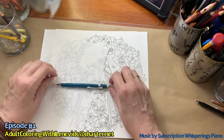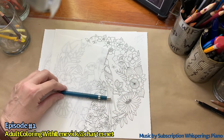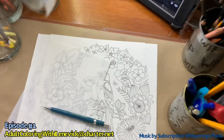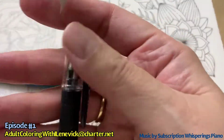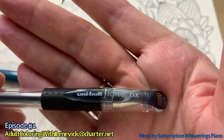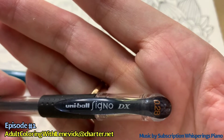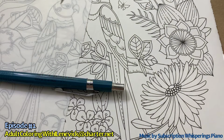And then the last thing you're going to need, other than your colored pencils, is an ink pen, and I'll show you that. Let me pull you in so you can see this. And I've shown this before. It's the 0.28 Uniball Signo DX. I bought a package of 10 of them from Amazon, so I've got them up the wazoo. I love them. I use them all the time. They're great. Very good quality.